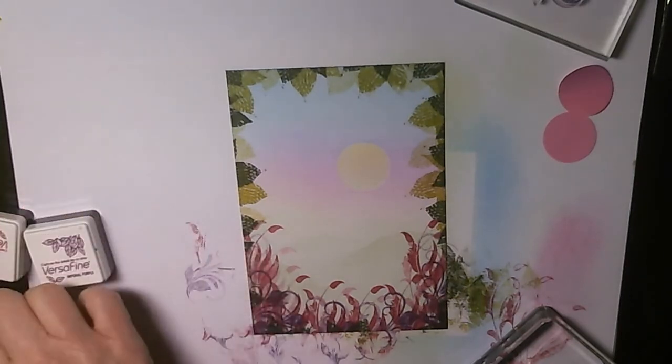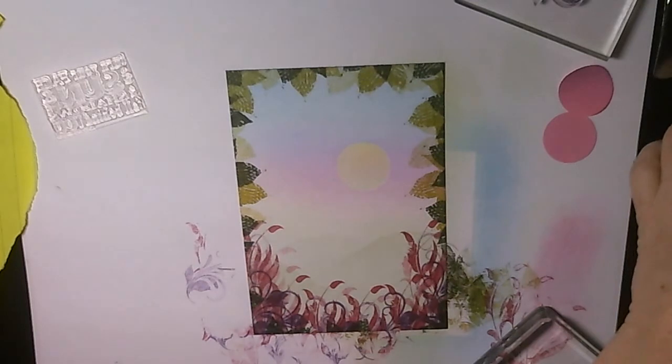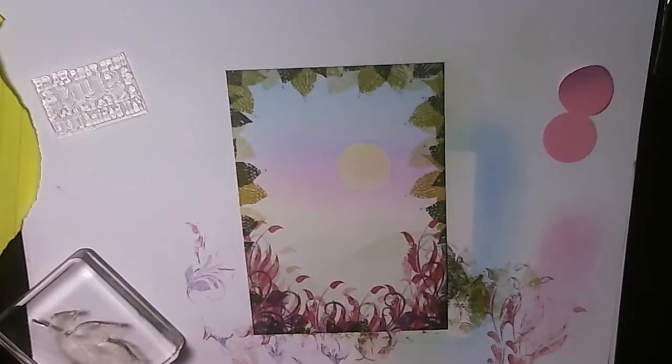So these are my inks, they can just go for the moment. They were the Versafine ones, and if you use Versafine you don't have to wait for your dye ink to fully dry in order to get a crisp image really. And they quite nicely overstamp as well, they sit on top of each other, whereas dye inks do tend to want to blend and mix unless you dry them beforehand. So it just makes for speedier progress really.